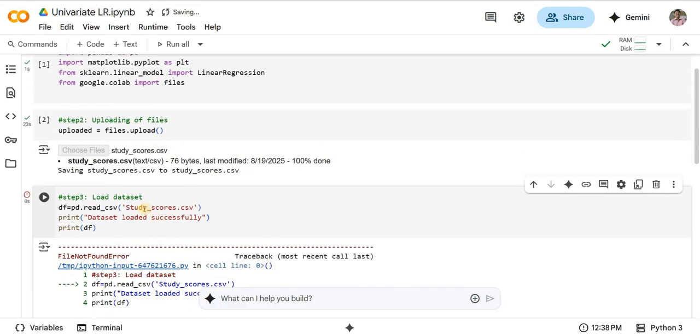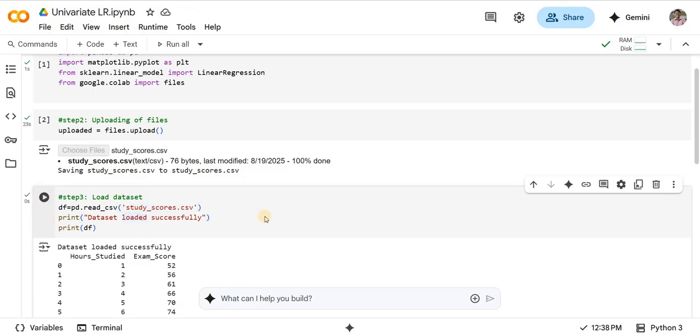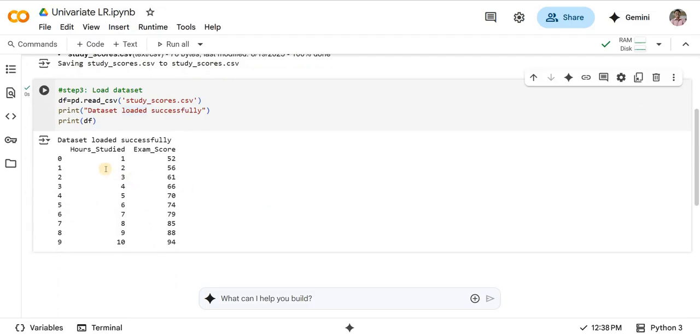Okay, this is the file. As I mentioned, the number of hours studied is 1, 2, 3. Say if a student has studied 1 hour, the exam score is 52. For 2 hours, 56.